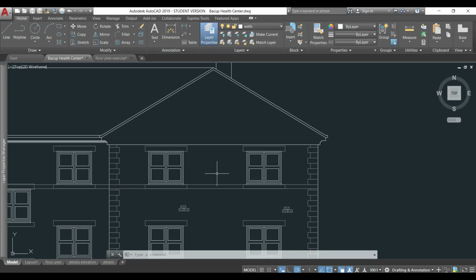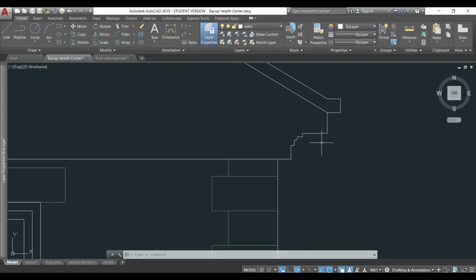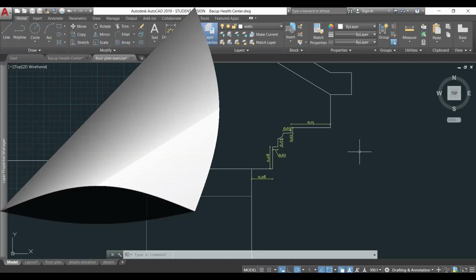After this, I can start drawing the elevation of the roof, and I'm going to start with this small detail in the right part of the building. Simple. You just have to follow the dimensions of these lines.